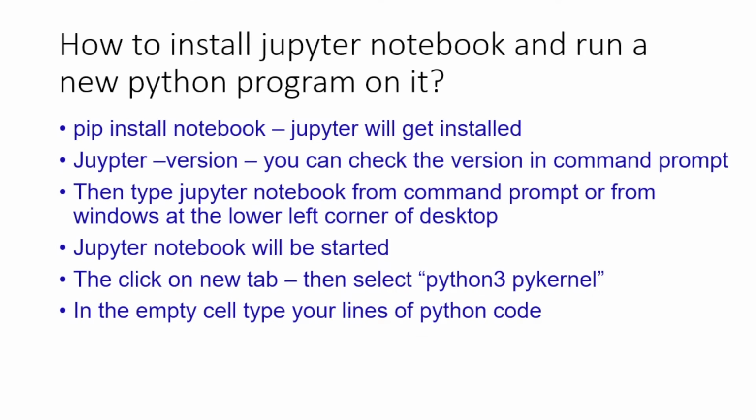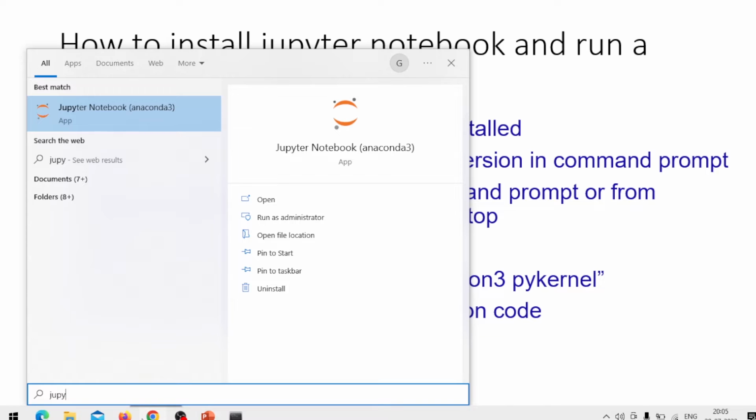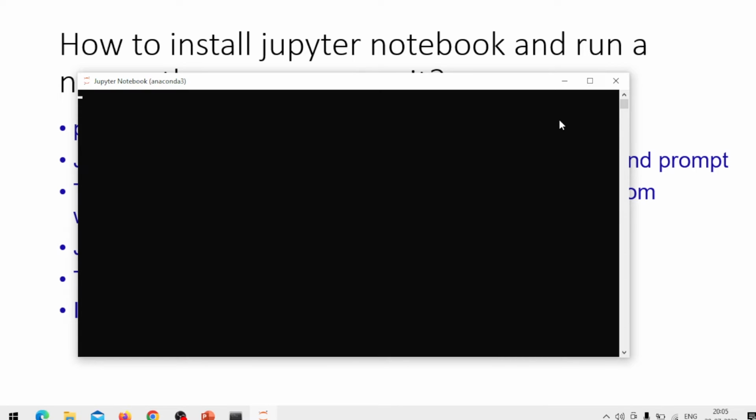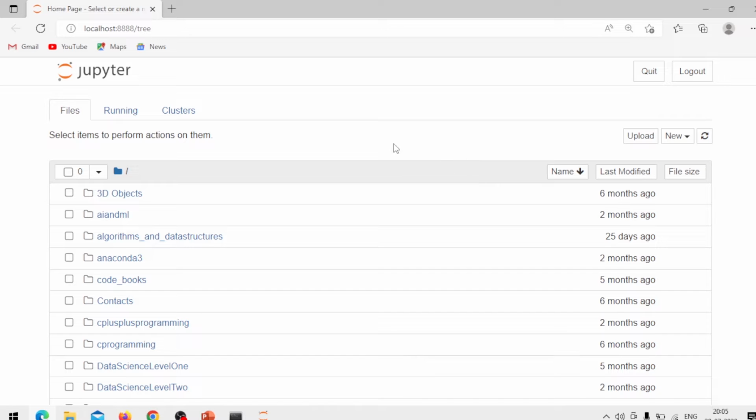So let's do that now. It's going to take a couple of seconds because it has to start the Jupyter Notebook server and the client. Here we go. So if you start the Jupyter Notebook, you will be able to see this screen, and over here if you want to run your first program, go and click this New tab on the right here and then click on Python 3. Once you click Python 3, in a couple of seconds, a new window, a new tab will open up.